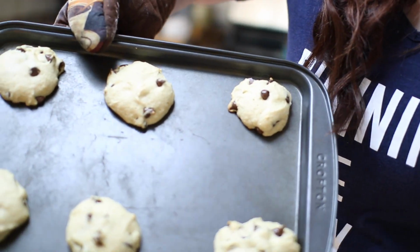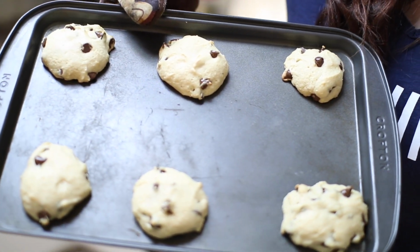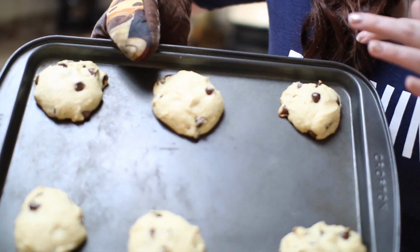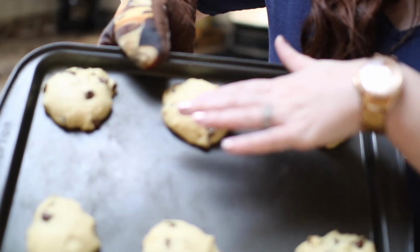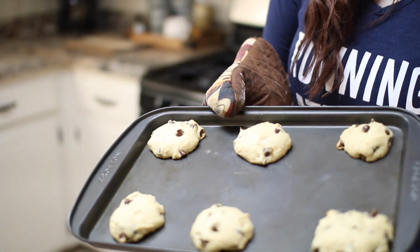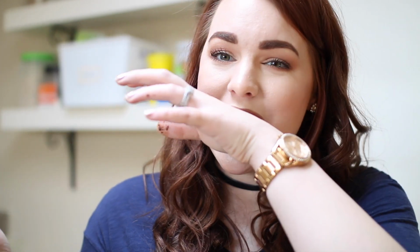So here's what the cookies look like all done. You're just gonna want to let these sit on the pan and cool because they will continue to cook the outer edges while leaving the inside of the cookie nice and doughy. So I'm just gonna do that for a little bit. Once they've cooled off a bit, this is what they look like. They're just really doughy and delicious. You've got to try this recipe. They're so good. I think I have chocolate on my lips.